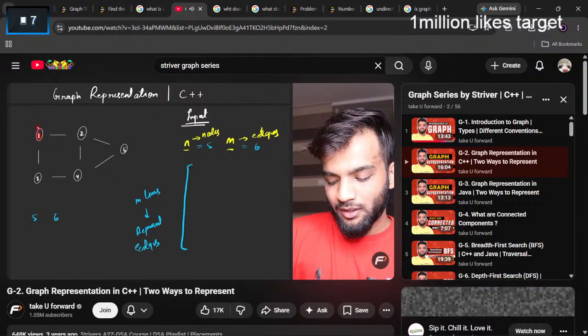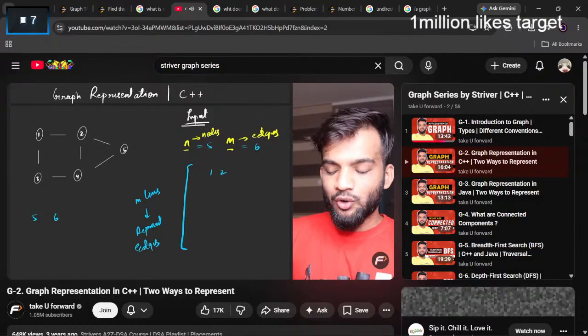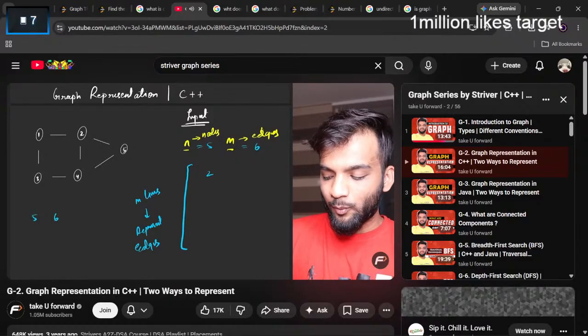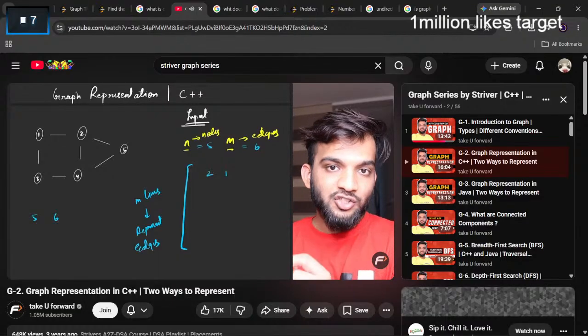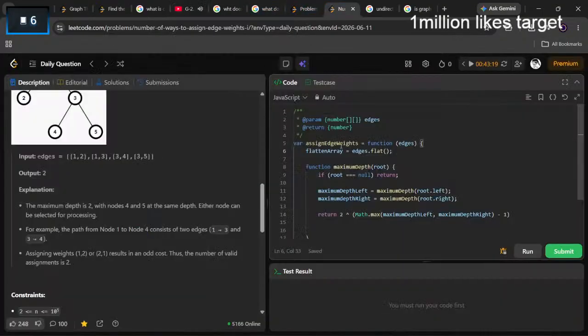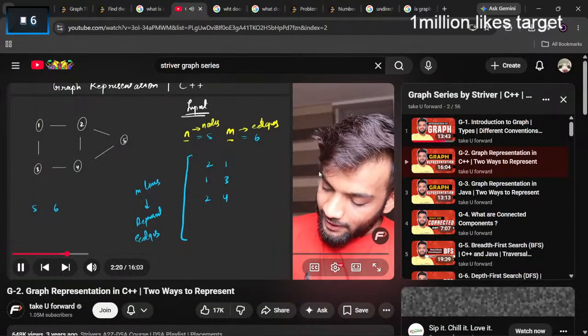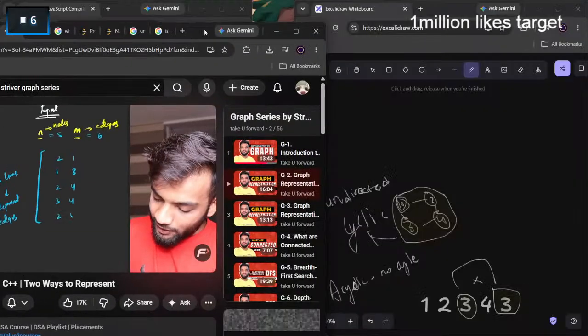So, for example, if there is an edge between 1 and 2, the input might tell you 1, 2, or the input might tell you 2, 1. It can be either way. If they tell you 1, 2, we assume that there is an edge between 1 and 2, and there is also an edge between 2 and 1, right? So obviously, 2, 1 means 1, 2, and 1, 2 means 2, 1, vice versa. I can say that there is an edge between 1 and 3. I can say there is an edge between 2 and 4. I can say there is an edge between 3 and 4, 2 and 5, and 4 and 5.